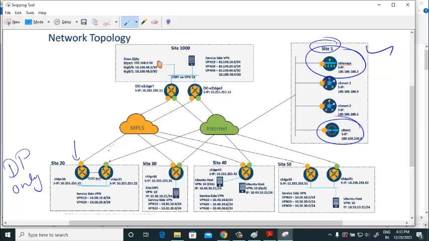vBond should say, yes, this edge device is our legitimate edge device. When vBond guarantees that this is our edge device, only then will vSmart and vManage consider the edge device and push the configurations. So vBond will have a digital signature, and when an edge device wants to become a part of our company's SD WAN, the edge device will go with the certificate. vBond will verify the signature in the certificate.